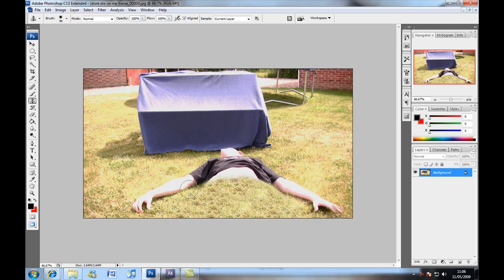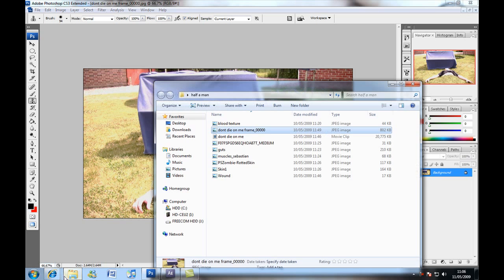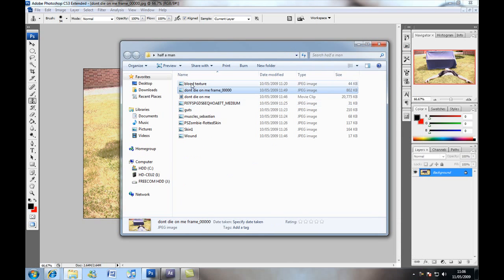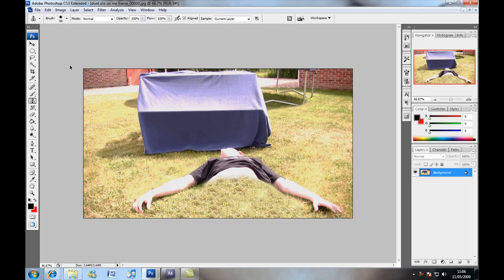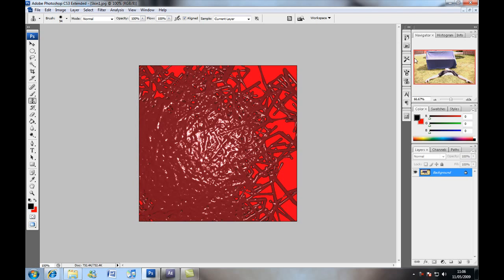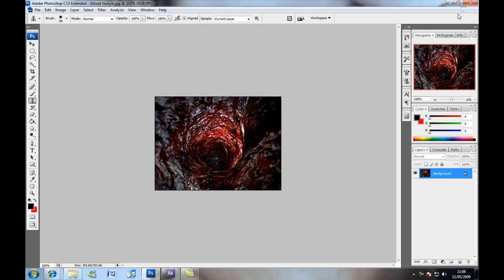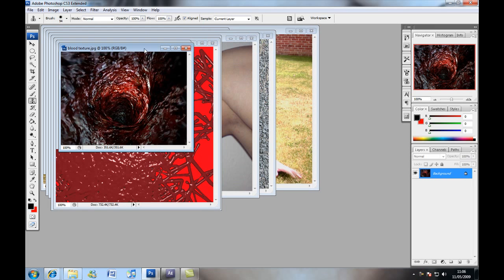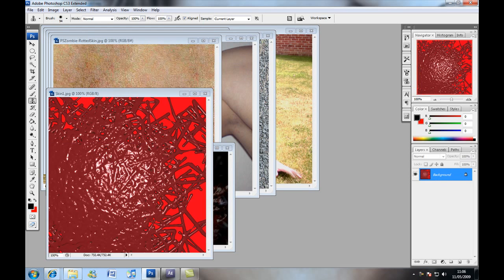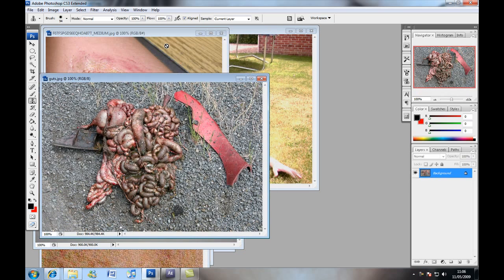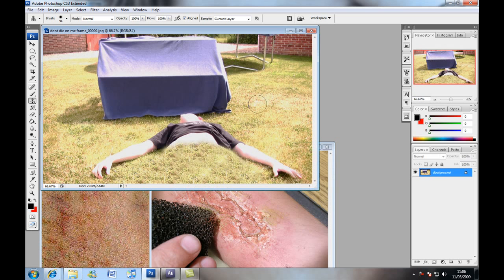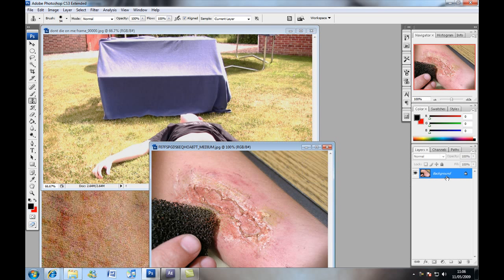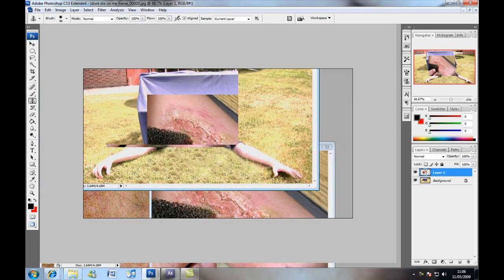So what we're going to do is start overlaying some stuff. I've got lots of textures here. I'll go through them all in a second. Just select these all and bring them all in. Okay, so we've got some cool stuff here. Now, the first thing I want to do is overlay something that looks like some... This is the one I want to use first. So if we minimize most of these others, I'm just going to drag and drop this layer into here.